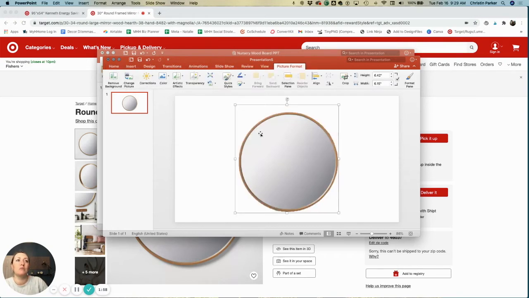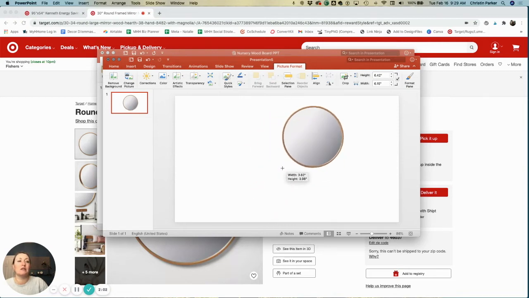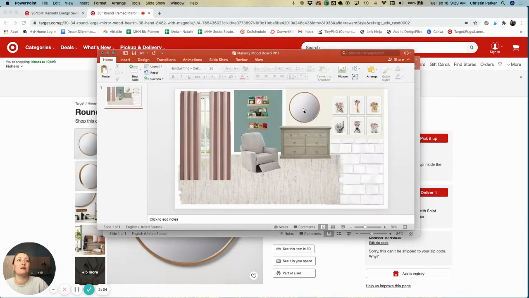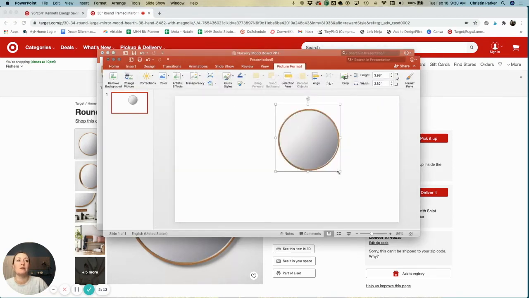But when you keep changes, now this is transparent, so I can adjust this however I want. And when I start to layer things like this, you can see there's no box around it anymore. So it actually looks like it would look in your house. Okay, so that's how you do something kind of simple that's face forward.